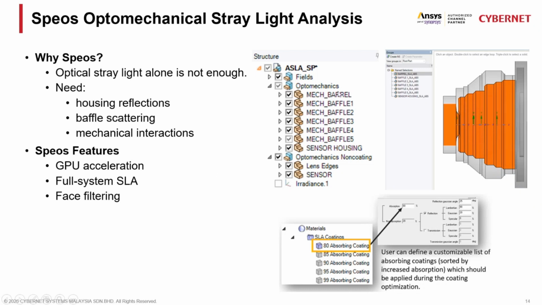So as you can see, here is the part for the automechanical, and also the buffer. Every iteration we try to apply the absorbing coating on the lens surface. If you have an existing material, you can directly import it into Speos. If you don't have it but you have data, you can use the editor inside Speos to create this coating file. Okay.